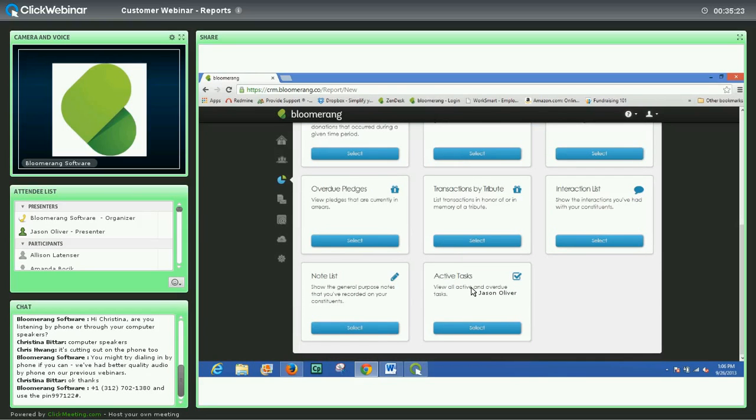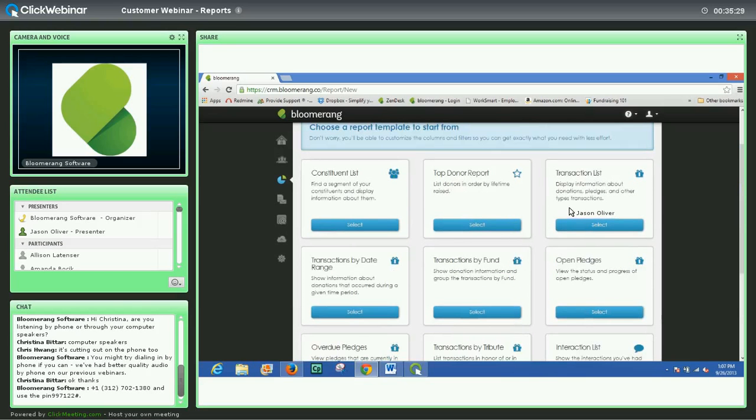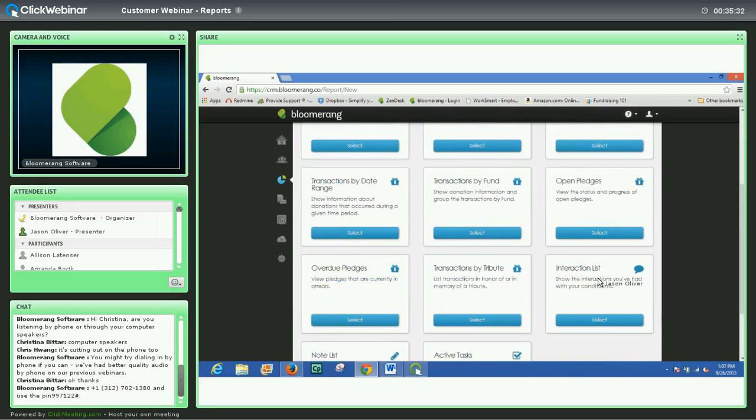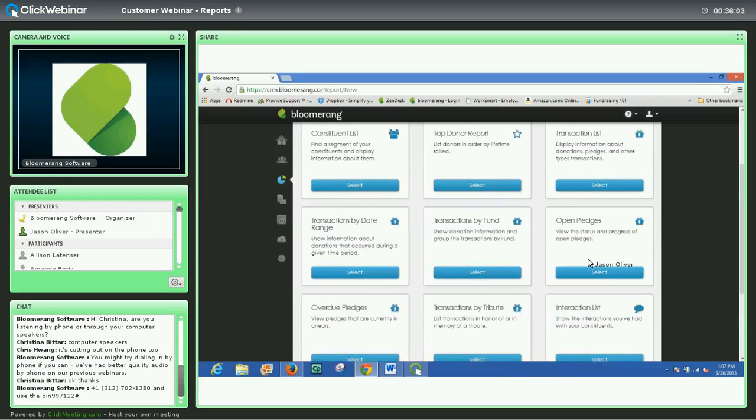Now you'll notice from your data entry and working in accounts and timelines that we have different timeline entries that you can enter. You can enter transactions, you can enter interactions, you can enter notes and tasks. The way Bloomerang is structured, reporting is based on the type of information you want to pull out. So if you want to see information based on transactions, you create a transaction list. If you want to see information about interactions that you've entered, maybe people who've attended events or have volunteered, and you want to see that activity that you store in interactions, you'll create an interaction list. So this is one way to simplify the report process. You decide the data you want to pull out, and you create the corresponding list.